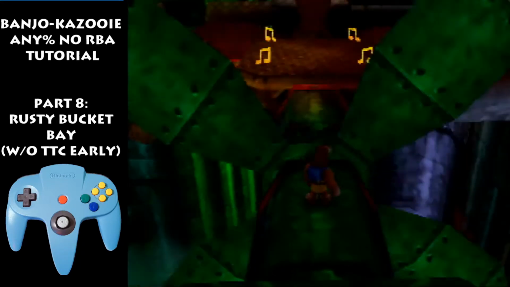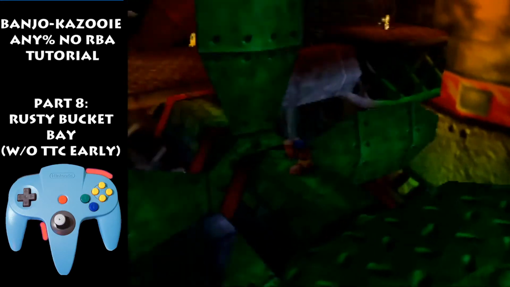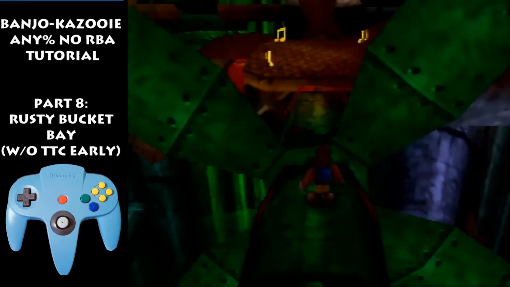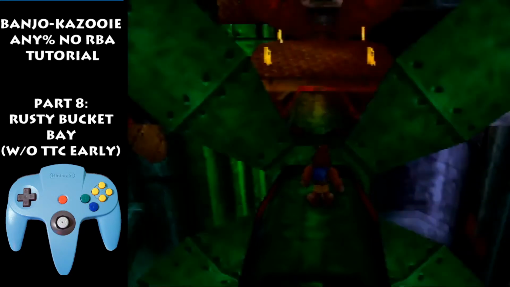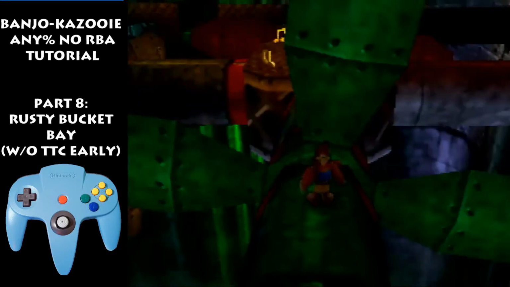So how to do this fan clip? What you're gonna do, just the setup first before I get into more depth. You're gonna run into the fan. Then, with the iframes after you take damage, you're gonna roll. You need to roll because you need speed to get to the fan as quick as possible. Then you're gonna jump through the fan.